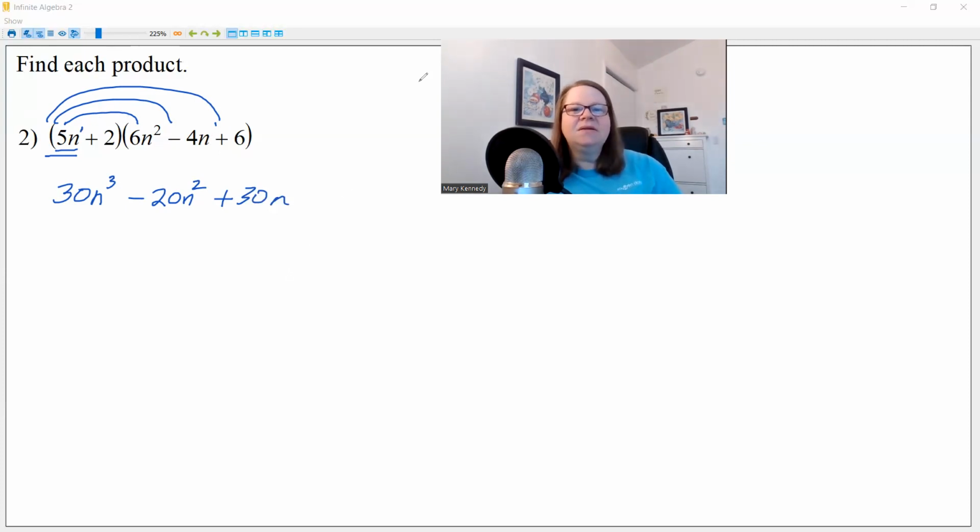Okay, so now let's do the other one. We're going to multiply by 2. So 2 times 6n squared is 12n squared. So I'm going to put that underneath the other n squared. It makes my life easier, right? There's no reason to make this any more complicated. So to me, I like to just stack them up together. So 2 times 6 is 12. And then there's an n squared on the end of that.